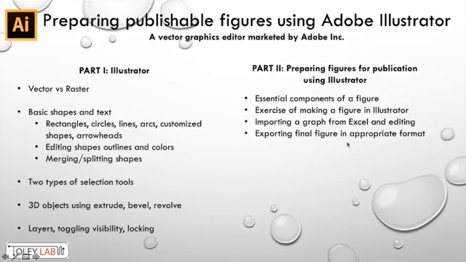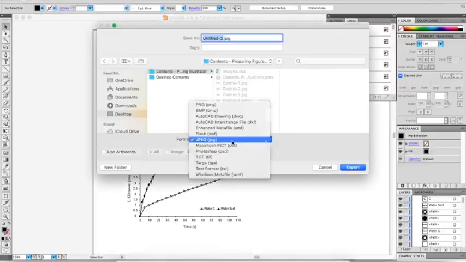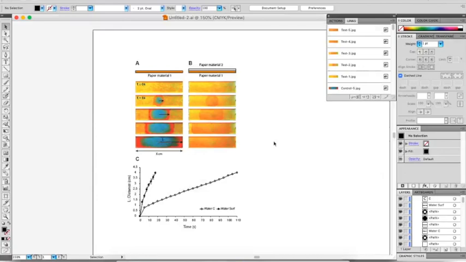We went over the exercise of making a figure, how to import a graph, and exporting the final figure in an appropriate format. Some other formats here, by the way, you can export this in several other vector formats. So you can export them in things like EPS. Let's see if there's EPS around. Actually not, you can't. I thought we could do an EPS, but DWG is an AutoCAD drawing. Never mind. There is a way to convert this into an EPS, but you probably need a separate plugin for that.